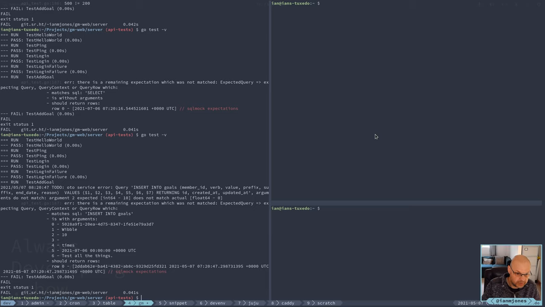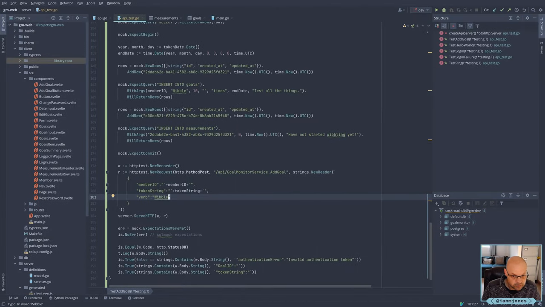Yeah, so it's explained. Now we've got to the point where it's expecting 10, but it's getting 0. So yeah, it is doing what I thought. We're trying to test the happy path here, but we haven't got a happy path yet. We haven't set all the values that we expect to go in and all that kind of stuff. So let's just fill this out then.